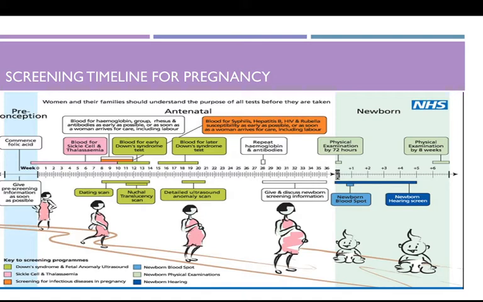Okay, so this is a screening timeline for pregnancy. I'm going to go into it in a little bit more detail, but I'm just having a look here. Important things to note: preconception is when you should start folic acid, and then you continue it until about 12 weeks. So even before, when you're planning to get pregnant, you should be on folic acid. Then at around 8 weeks, you have blood tests for sickle cell and thalassemia. You have a test for your rhesus antibodies, and then around the dating scan, you'll also have the first test for Down syndrome. You'll then have a detailed anomaly scan at around 20 weeks. Yeah, those are the key ones, but we'll go into it in a bit more detail now.